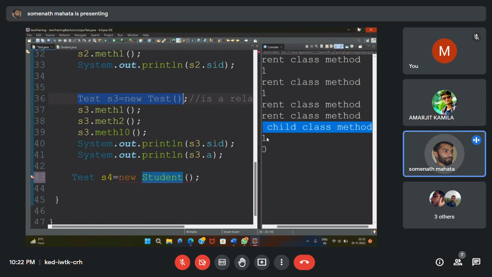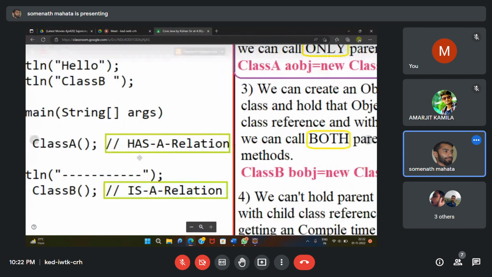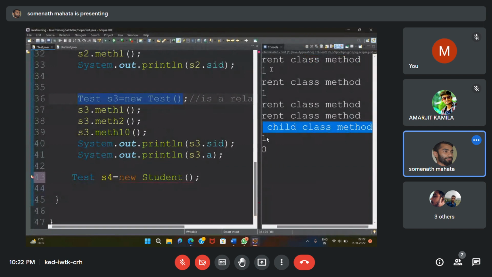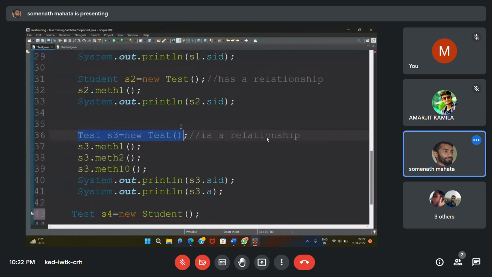Okay, so see, in this line what am I doing here? I am creating child class object. After that I am holding that object by using parent class reference.